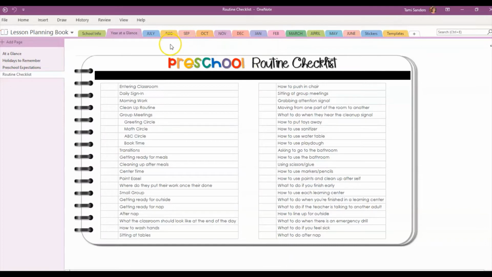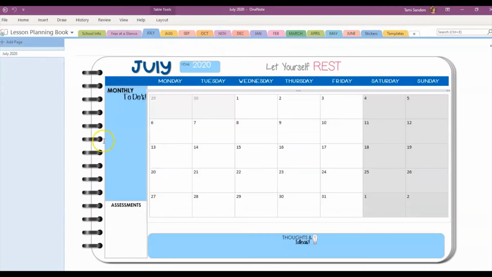And then each month has its own calendar, and you can click into the calendar and add whatever you need in the calendar. So before, it's still a picture background, but I've integrated into it where the calendar is already made. You can already click into each of the squares and type whatever you might need to type. You can add stickers to it. There again, here's the stickers. I'll show you real quick how you can add stickers to it.